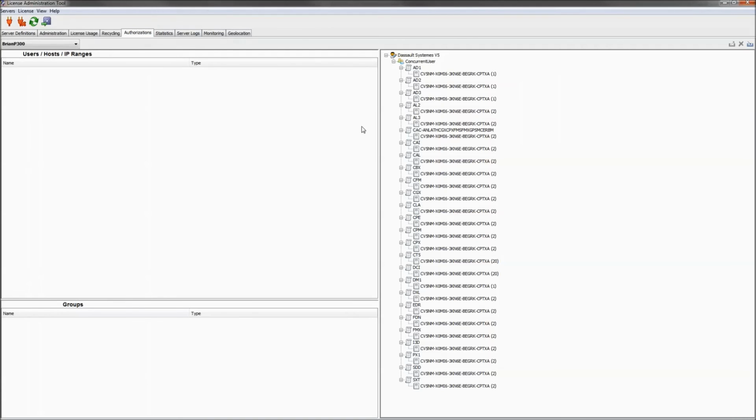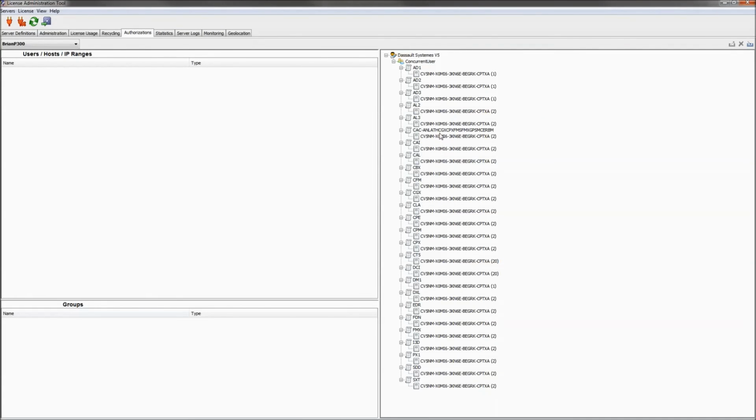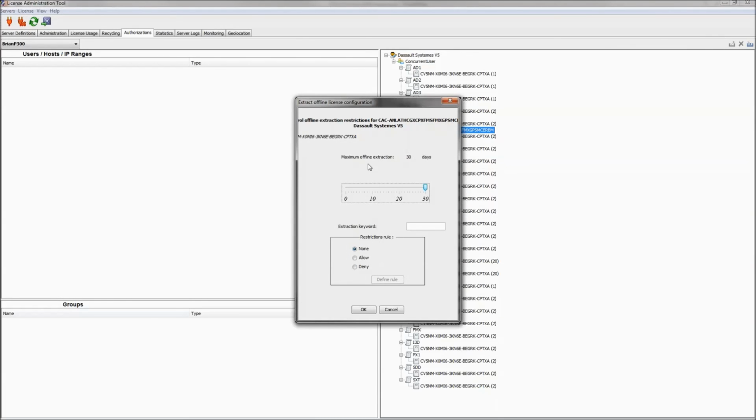And a follow-up to that, for example, if you click on the authorizations tab, as we mentioned earlier in the demonstration on the slides, you've got the different groups or different users. You can add a user, host, or IP range here. But for extraction, you can simply right-click here. You click on the Control Offline function, and it gives you a warning: are you sure you want to apply this feature? You click on Yes.